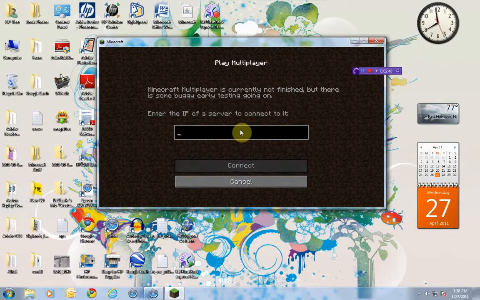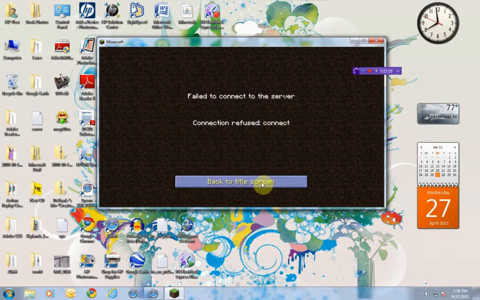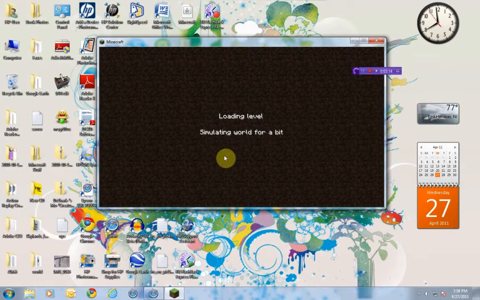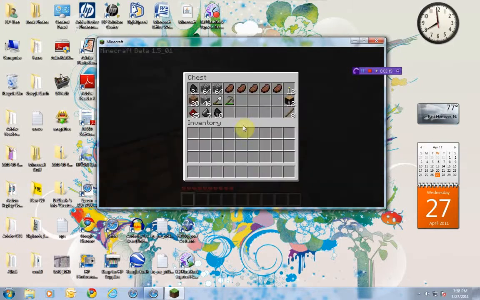Let's see. One, two. Let's see if I can get this right. 1 6 8 period 1 period 1 oh 2, 2, 5, connect. Does it work? Ah, it doesn't work. Oh well, let's go back to let's play land, because I failed to use my single player command to get iron. Guess I'll use my stone till I find some actual iron.